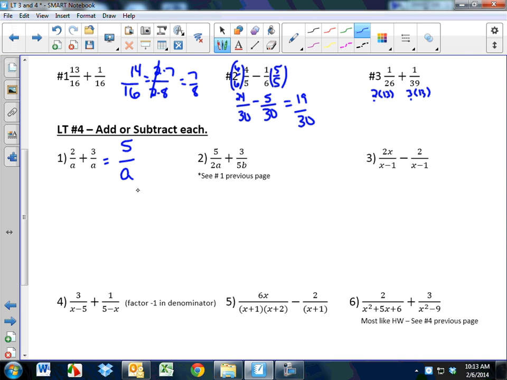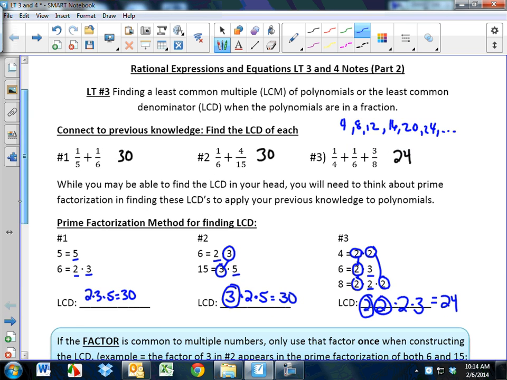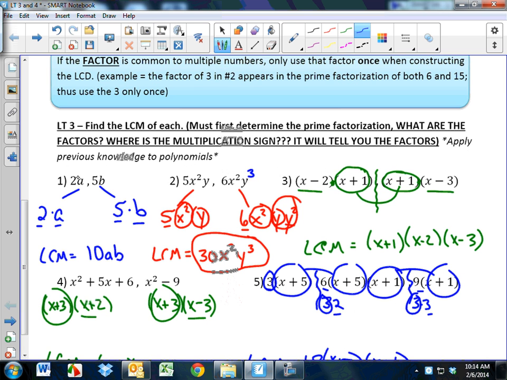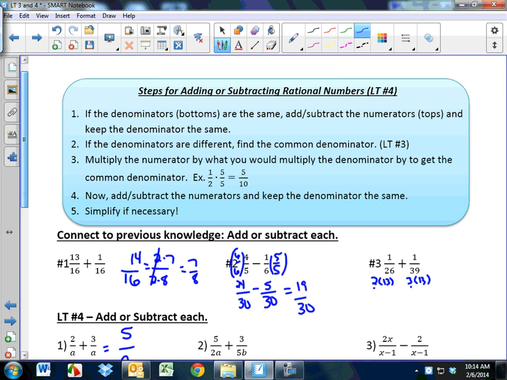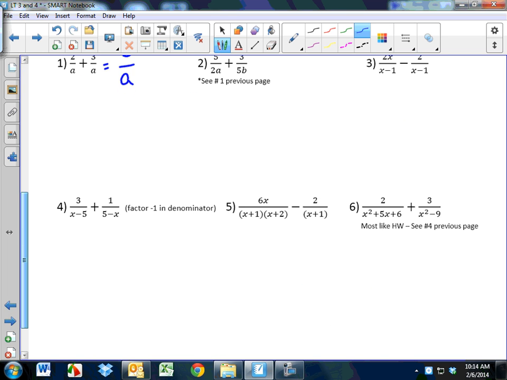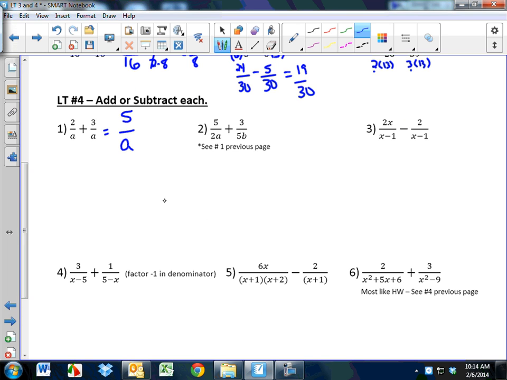That's your final answer. Example 2, the 2a and the 5b denominators are not the same, so you need a common denominator. So C number 1 on the previous page means look at the notes from the previous video. And number 1, the common denominator between a 2a and a 5b is a 10ab. So we go back and use the denominator 10ab. So I need both fractions rewritten with this denominator.